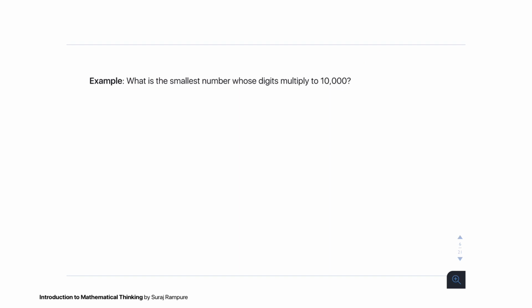Okay, so this is a question I want you to work on with the people around you. It was on a phone interview I had for a quant trading position on Friday, so it's hard, but I think it's interesting. So what's the smallest number whose digits multiply to 10,000? Okay, so I'll give you a couple minutes to work on it with the people near you. I think it's an interesting question. And yeah, we'll talk about it.